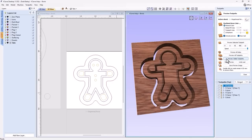And the end result will give us a plug that looks just like this. Now this will give us a nice dark border all the way around our gingerbread man. Once we glue this in and we surface it off, I go back in and cut the areas where the plug needs to go in for the lighter color, which is reflected here in my 2D view: the eyes, the buttons, and his hands. I'm going to pocket those out from the other side and glue them in, and we'll be left with just the light plug areas in those spots. So let's go ahead and take a look at that.